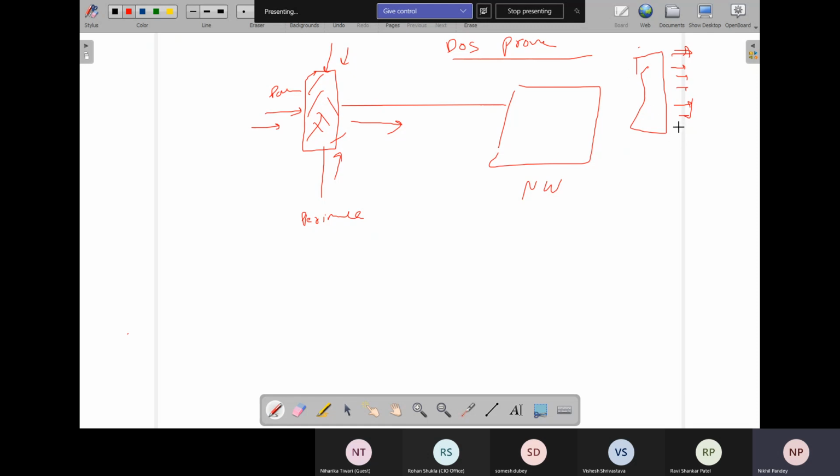That tool will send TCP requests to your server, and your server will receive lakhs, 1 lakh or more, of requests within a second. If there are 1 lakh, 2 lakh, or 3 lakh requests for one server, it won't be able to handle all these requests. So it will be almost down. No new requests will come through, or there will be heavy slowness.